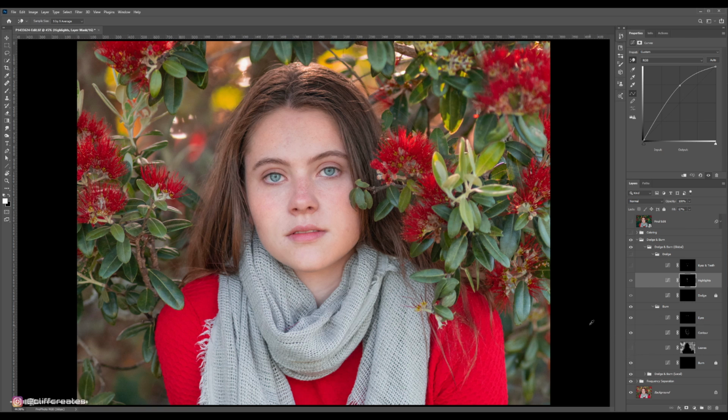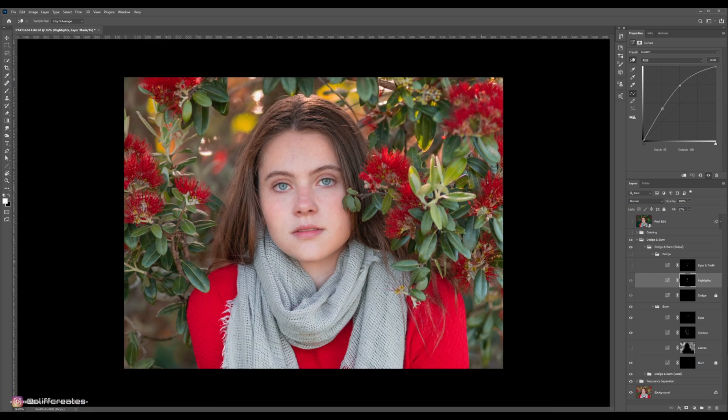So not something that I was expecting to be doing with this edit was to dodge and burn leaves. But here we go. Yeah, just to make them darker, not so bright, bring back some things. Certain areas I didn't add the burn to, like this lighter leaf. I've kept that kind of bright and then added more here and there.